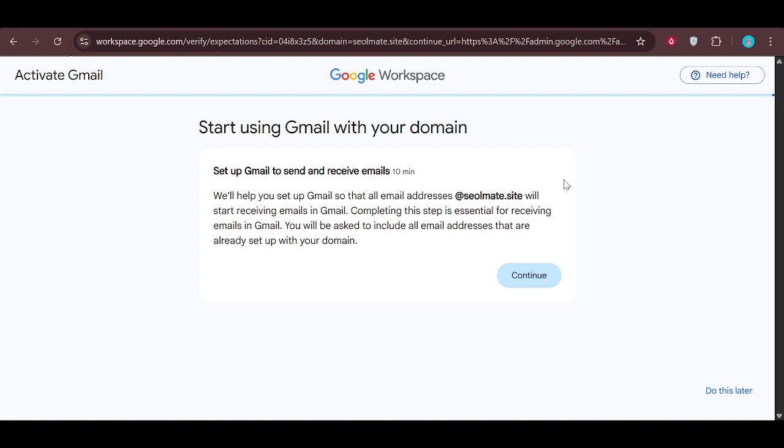That active status means Gmail has been successfully enabled and your domain is now configured to receive email through Google Workspace. From this point on, new email sent to addresses at your domain should start arriving in Gmail. If messages don't show up right away, give DNS a little more time to update across the internet. When everything is fully propagated, your email will be routed through Google as intended and your MX setup is complete.